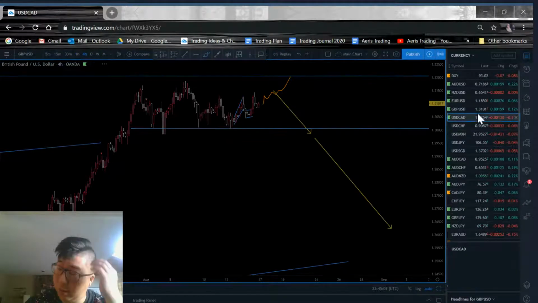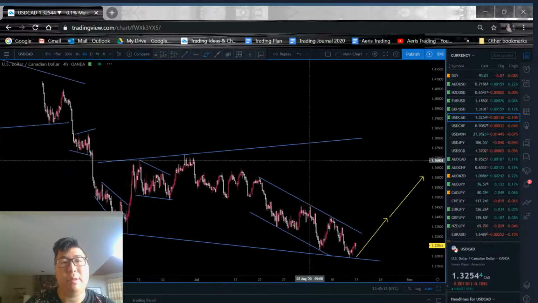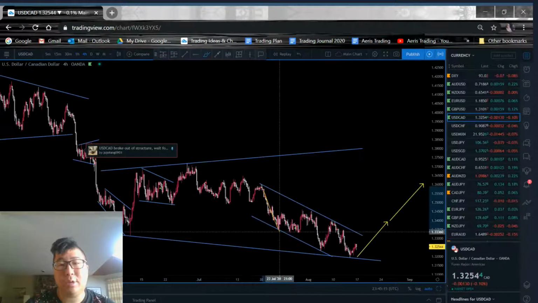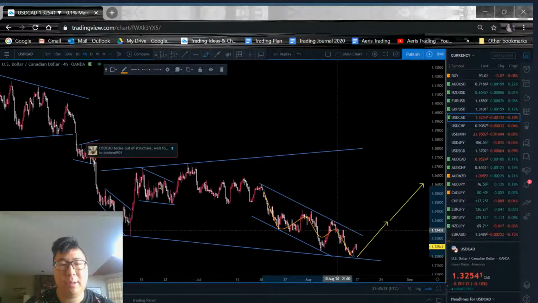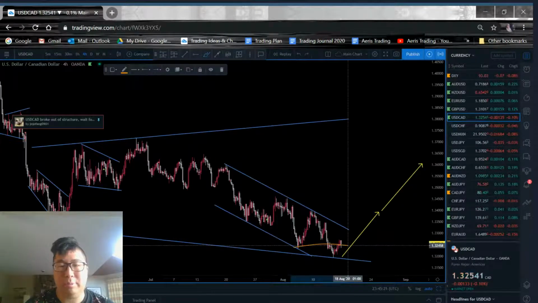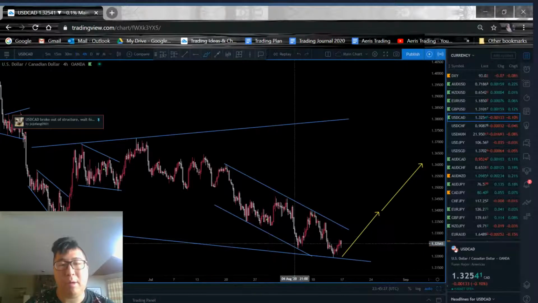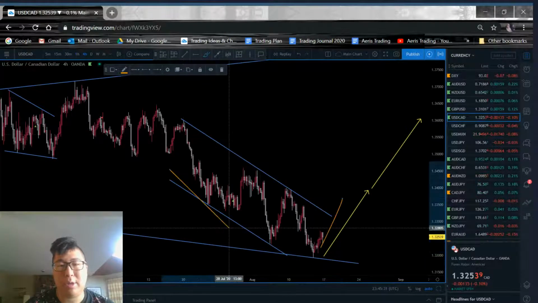Let's look at dollar CAD. Dollar CAD, we zoom out a little bit. We're in this kind of a descending channel. I was looking for a potential buy somewhere here, never had the opportunity. And now we're looking at this as it broke a recent double bottom. We're at the bottom of the structure now. Can we get this push up out of this structure here?